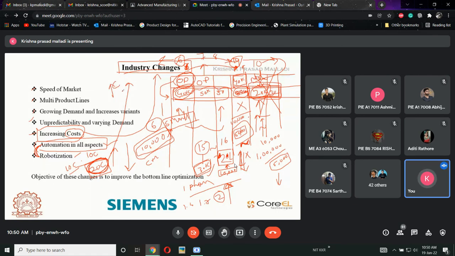If there is a brand value in it, I will get this. If there is no brand value, what will happen? Automatically my demand will be reduced. Because of the reduction in demand, again all these things will be affected. Clear? On all these aspects, the industry will try to change from small to medium, medium to large, and at the same time large to medium again. So these are the different things that will make the industry change.